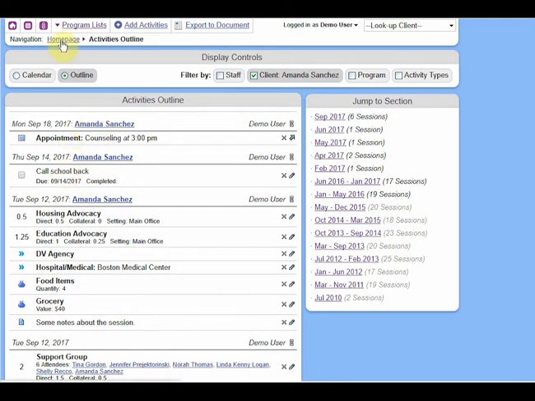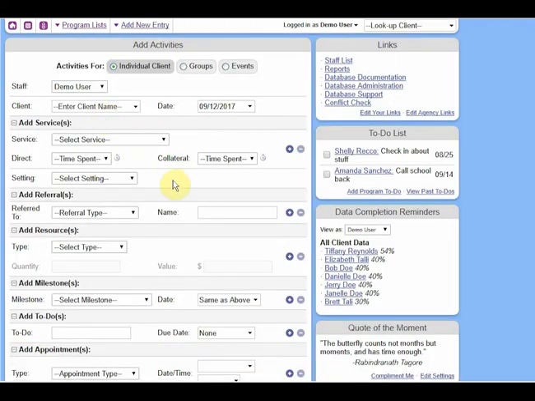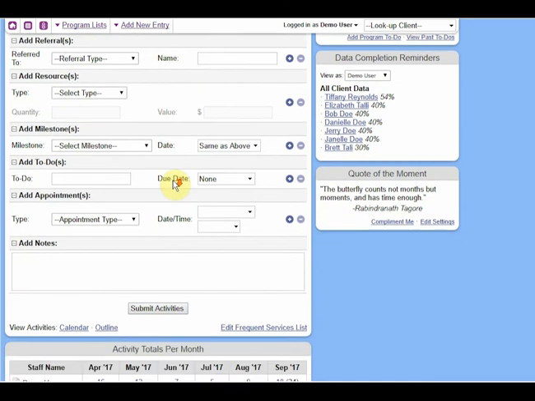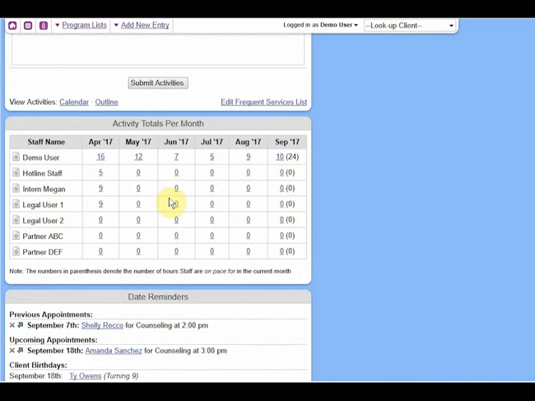Okay, let's go back to the home page. And now that we've seen about adding in client activities, we can scroll down and see this section here. So since we're a database administrator, we can see every single user that's added in the system, and we can see the number of hours worth of activities that they've inputted into the system each month. And make no bones about it, this is for administrators to be checking up on their staff to make sure that they're doing what they're supposed to be doing in the database.